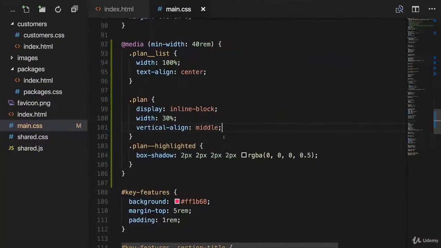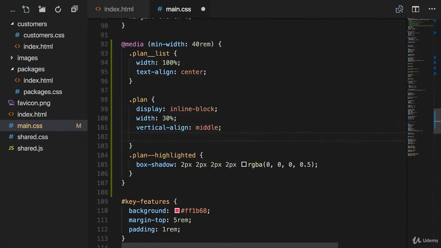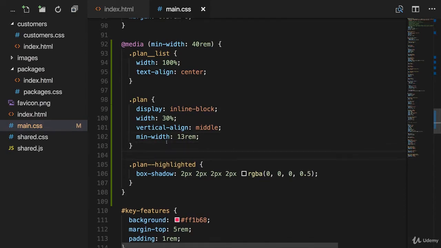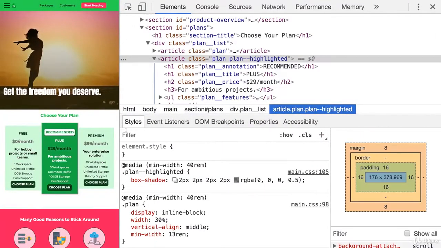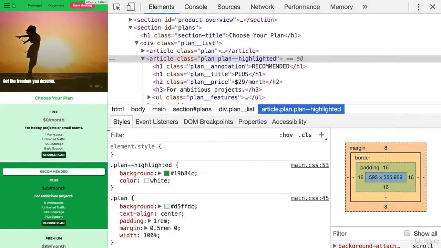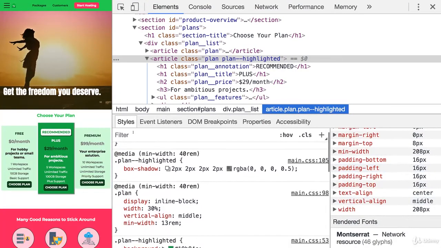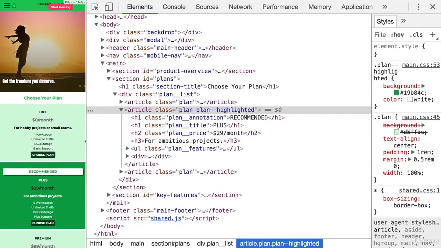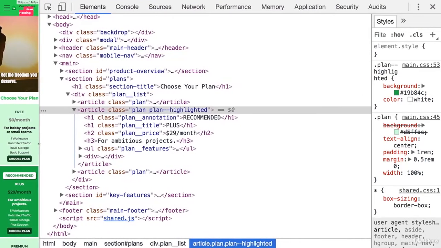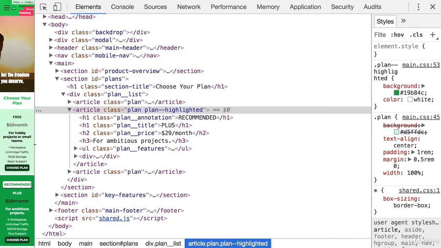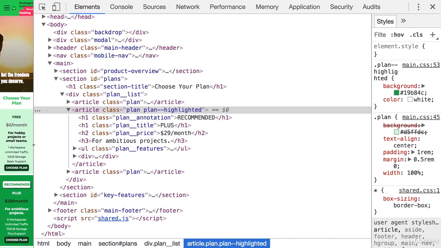So let's maybe use a min width then, right here for our plan, the min width, which should be equal to 13 rem. So 13 rem, 13 times 16 is 208, so this is fine. Let's add a space right here. If we do that and reload the page, we can now see that our box, can you see it, doesn't become smaller than these 208 pixels that we defined. And if we decrease it further, it looks nice all the time actually. There is a certain point, so below 200 pixels, where it still doesn't look perfect.